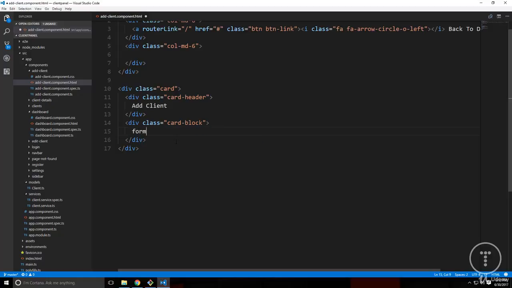It's actually not going to have an action. And let's give this, we're going to say #f and set this to ngForm. We want to use that. And then let's put an ngSubmit event. So ngSubmit, and that's going to equal a function called onSubmit, and then we just want to pass in f.